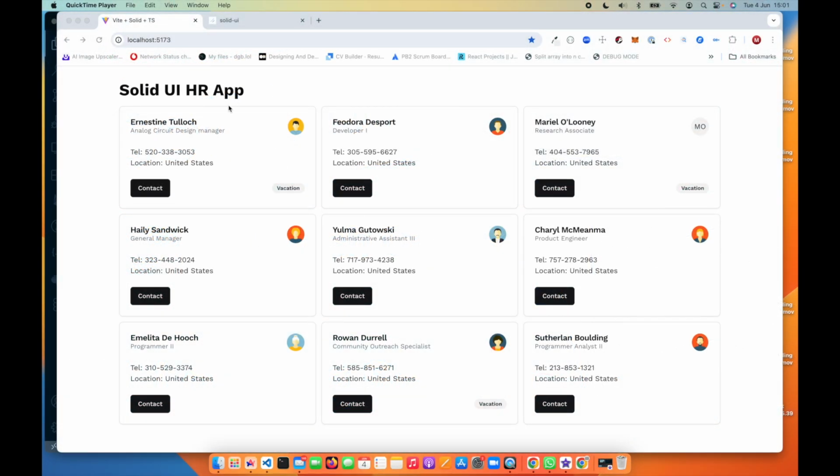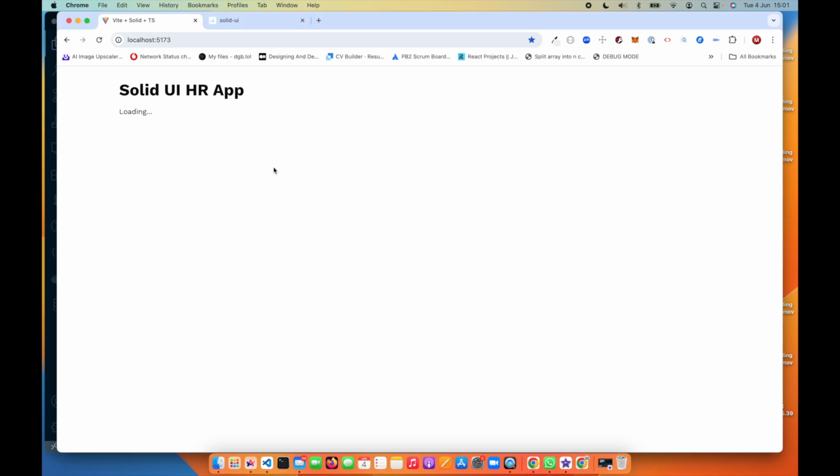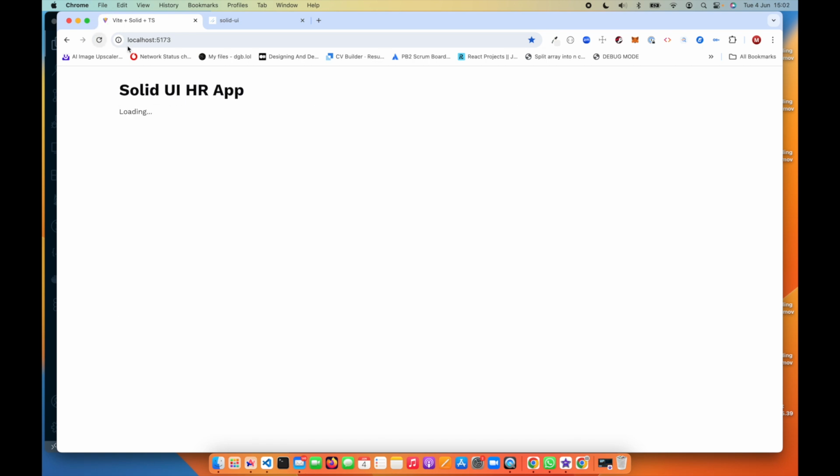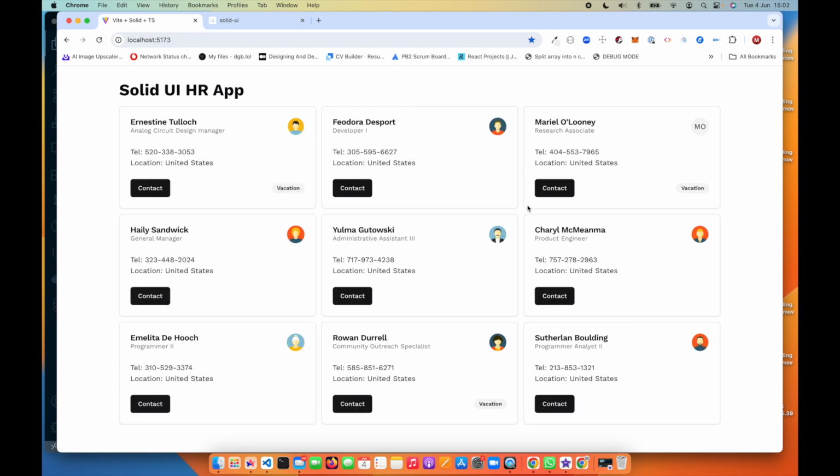This nice UI, and we've nicely styled our cards. As we said at the end of the last lesson, we want to look at having a nice UI here for the loading state. So instead of it just saying loading, we're going to show some cards in a skeleton, and then we're going to display that here.